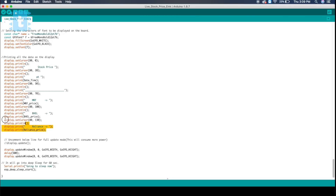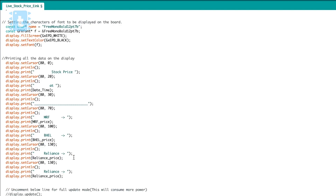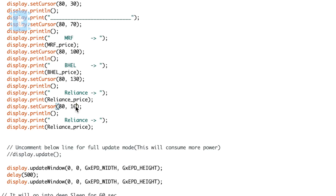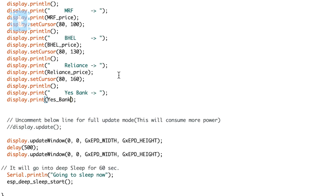To display the data, go down in the code and copy these lines and paste them here. We need to add the position of the text to be printed on the display — I will write 80, 160. Then change this text label to 'yesbank' and paste the variable name I created, which is 'yesbank'. This is how you can add many different stocks in the code and display them on the e-paper module.